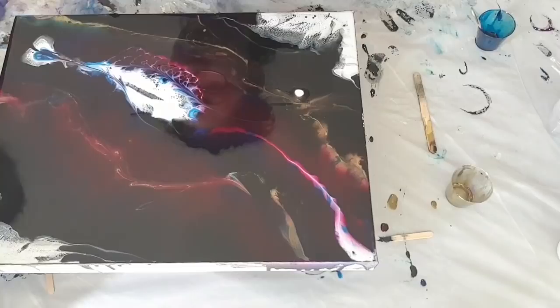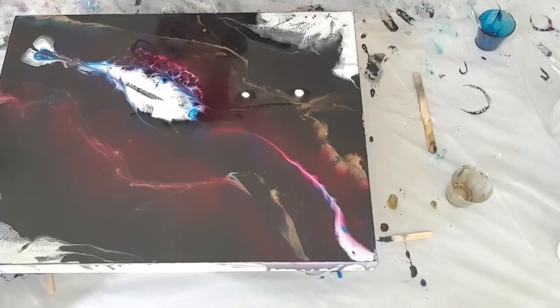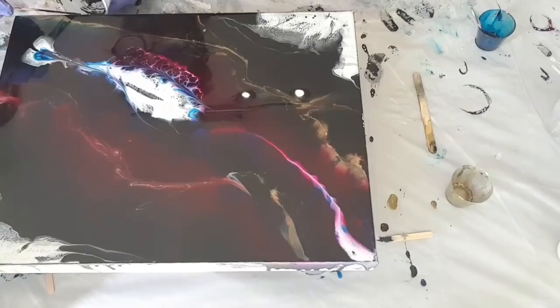Actually, I wouldn't mind going to have a look at the other one. I think it would be better if we just add some more black over here because the colour doesn't match. Yeah, it's really, really light. Sometimes you can just do that. I'll let it drip and then it's easier, so you don't stuff up the top bit.